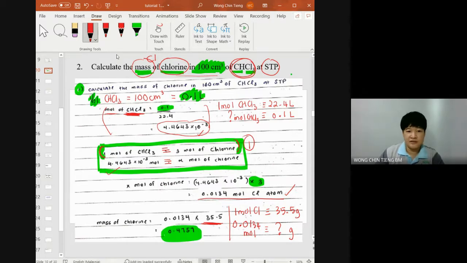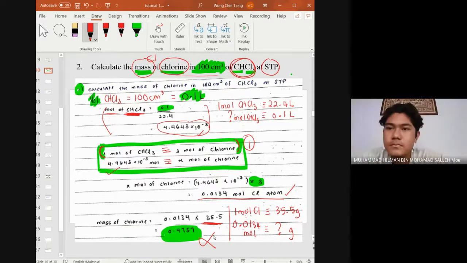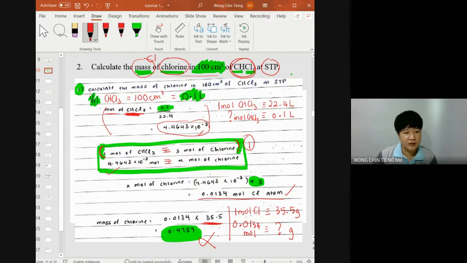This answer is wrong. Why? Anybody? No unit. Thank you, Himan. Himan say no unit. Jawapan betul. Kalau ada yang jawapan lain tu bagi tahu, sebab saya tak kira, saya tengok cara je. Saya tak tekan kalkulator. So kalau ada jawapan lain bagi tahu value tu lain. Tapi jawapan ni saya tak tahu value dia betul ke tak, tapi saya akan pangkah siap-siap sebab soalan minta math tapi jawapan tak ada unit.